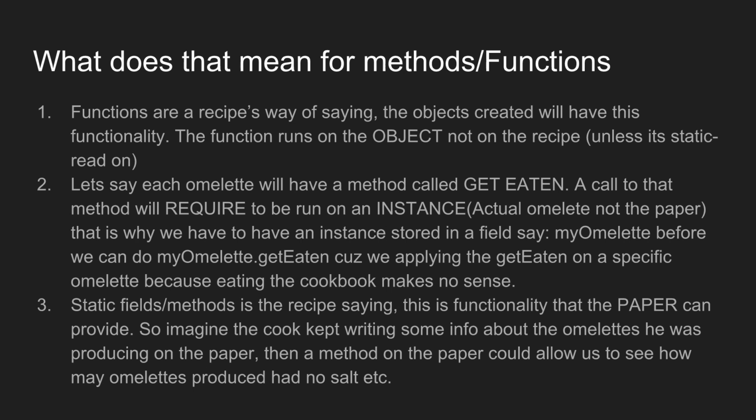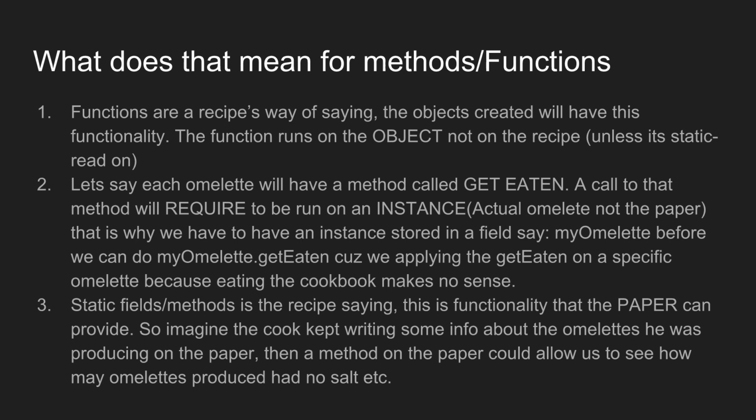So that's why we have to put our references in a variable before we can actually eat them. When we say my omelette dot get eaten, we're saying whichever omelette is stored in my omelette, I want to eat that one. Okay? We're not eating all the omelettes, we're not eating the recipe. We're eating that omelette that was created using that recipe.